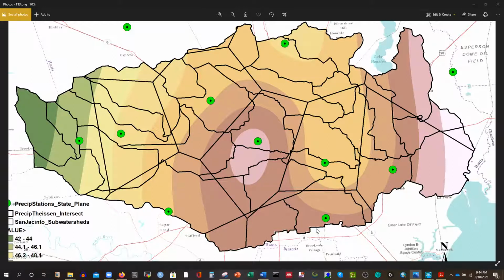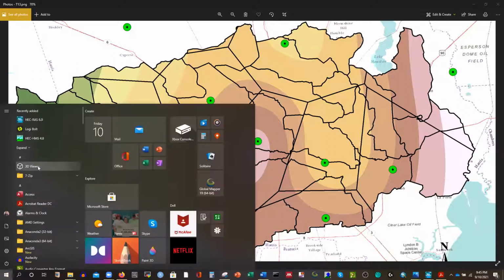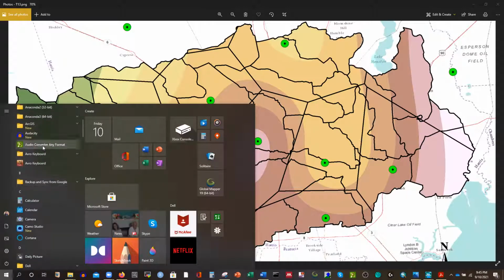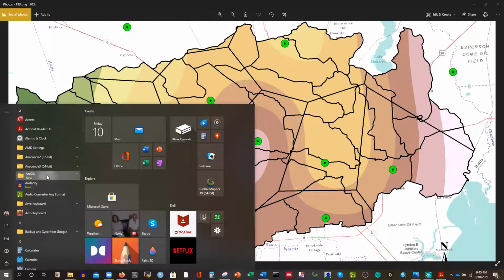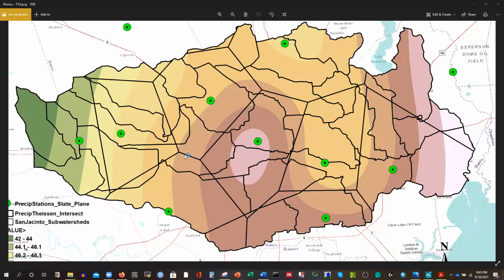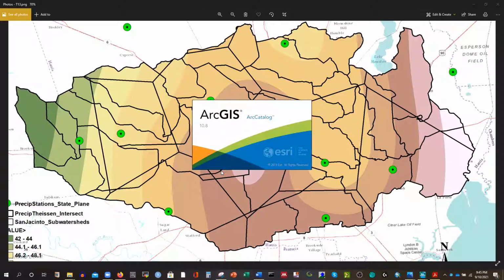So I'm gonna share my screen at first. Today I'll also start with ArcCatalog. You may have an idea about that one, but for file copying and pasting and even creating a geodatabase, I did everything in ArcMap, but it's pretty easy to do in ArcCatalog. So I'm gonna open ArcCatalog first today, and from ArcGIS. If you want to copy some files from one directory to another directory, ArcCatalog is the best way to do that.